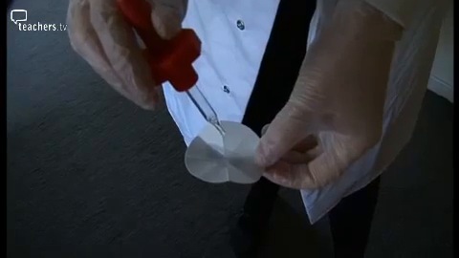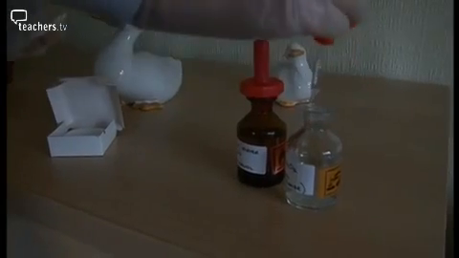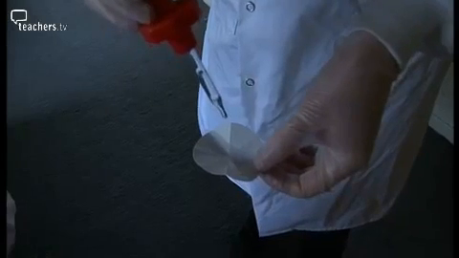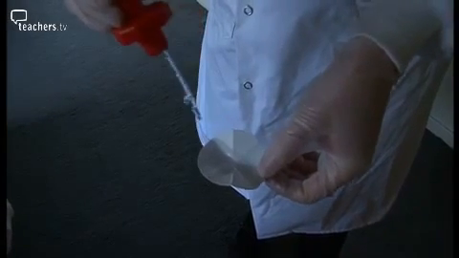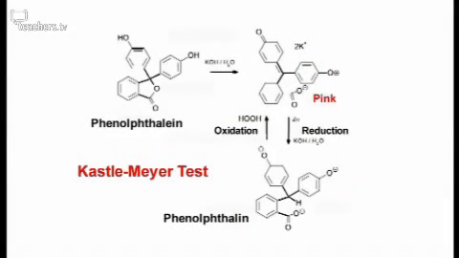The Kastle-Meyer test reacts with the haemoglobin in blood. It's actually something within the haemoglobin that's called peroxidase activity. So peroxidase is an enzyme, the enzyme within haemoglobin. What will happen is the peroxidase activity within haemoglobin in blood kickstarts, or catalyses, the reaction or decomposition of hydrogen peroxide. So hydrogen peroxide will react with this blood.